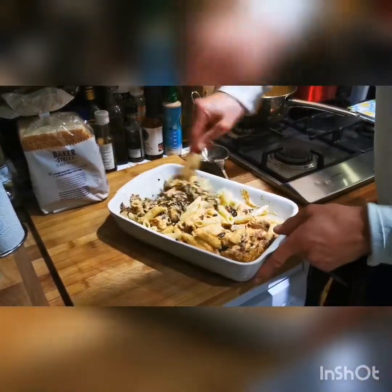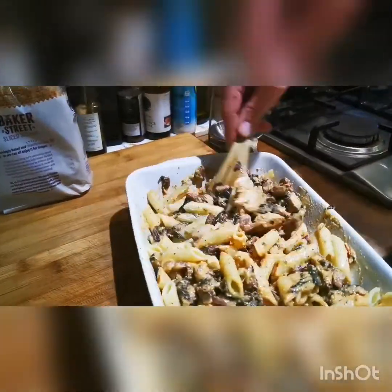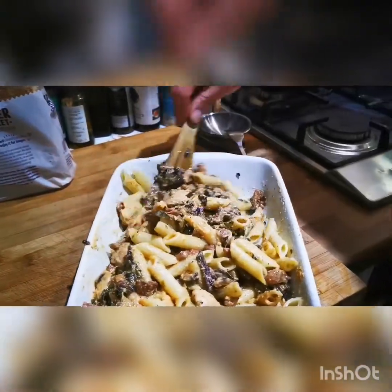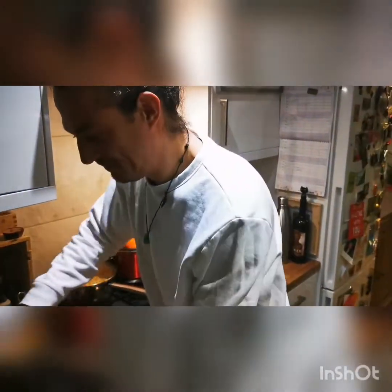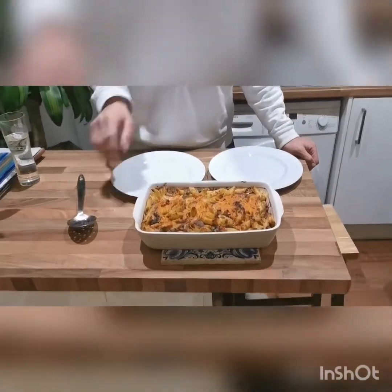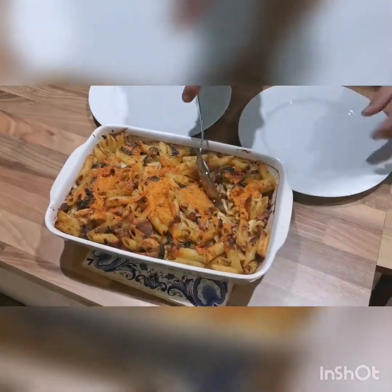Alright, and then I'm going to mix this all together really well. I'm going to do it off camera, so it's going to do it well. And then I'm going to stick it in the oven, and I'll show you when I take it out. Okay, see you in a sec. Here it is out of the oven. And this is going to be our dinner, by the way.